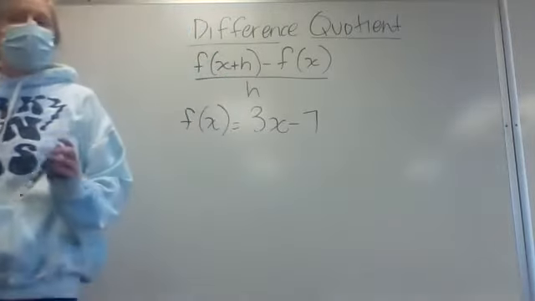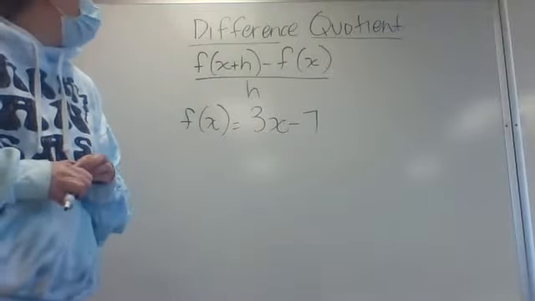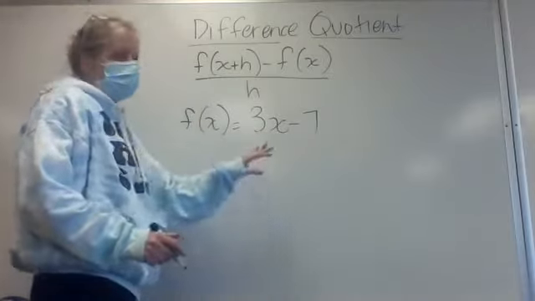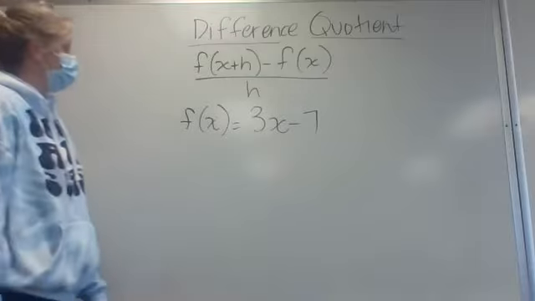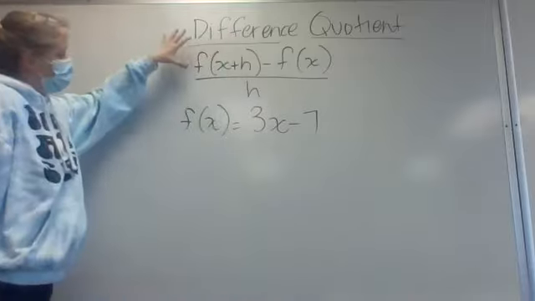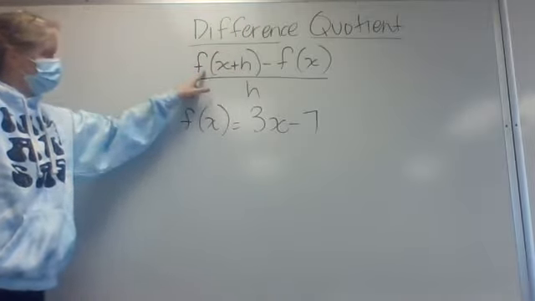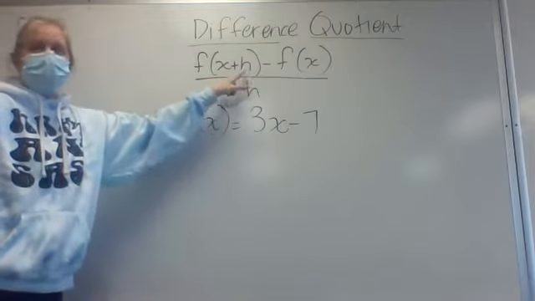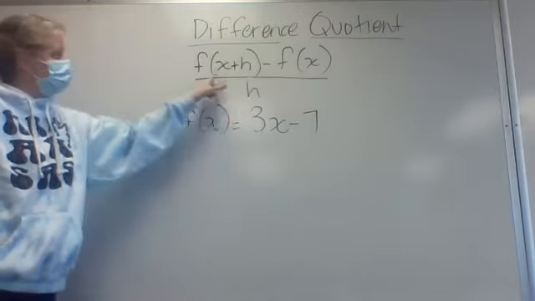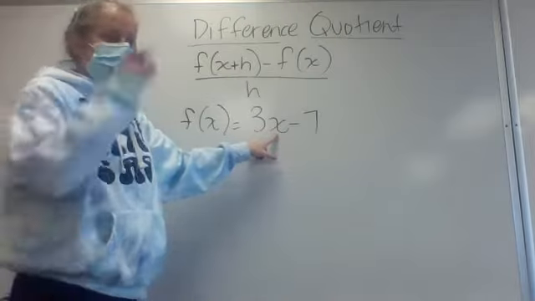Okay, but just to get some practice using the difference quotient and how it works, we're going to do a couple that are lines where you wouldn't necessarily need to do the difference quotient because you can tell by looking, but again, it gives us some good practice. So in the numerator, the first thing you're going to do is go to your function. Everywhere you see an x, you're going to put an x plus h. Right? That's what f of x plus h means: go to your function, replace the x with x plus h.